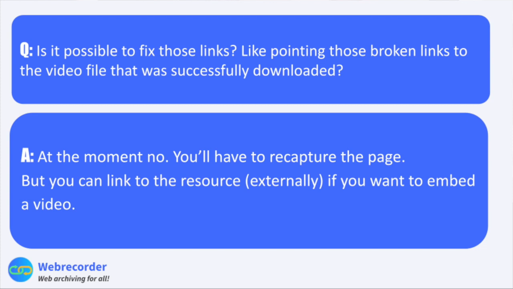For example, if you wanted to embed a video from the archived collection, you could use the ReplayWeb.page embed with any URL, including just a video file. So in a sense, if you're within ReplayWeb.page itself, it's not possible, but it's possible to link to that URL from externally in the context of an embed.